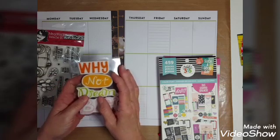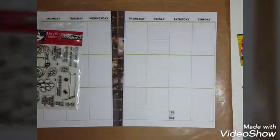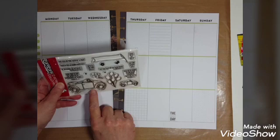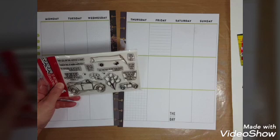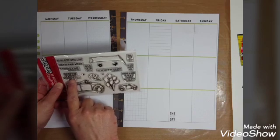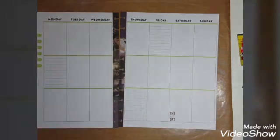I want to use this that says, "Why not dream big?" I want to use the stamp set if I can. I'm going to try to incorporate one of these little cars here. And I'm going to decide. "May the Lord be with you wherever you go." I'll probably use that one right there to go with it. You'll see what I'm documenting, and you'll know why when you see it.